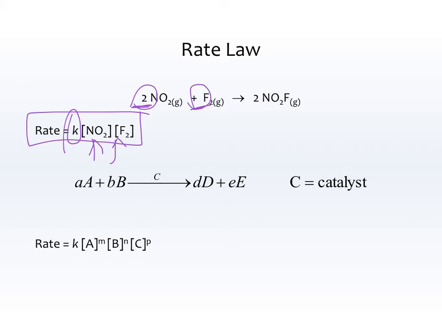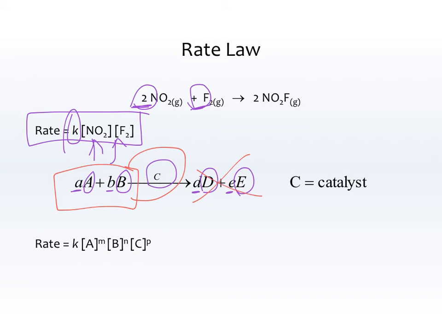So as a more general example, we're going to consider the reaction of A and B to give D and E. So we have a moles of A and b moles of B with a catalyst to produce d moles of D and e moles of E. So the rate law is going to have the reactants only and also possibly the catalyst and never going to have the products. So we have rate is equal to k, and A is one of my reactants raised to the power of m. What's significant about m is that it is not the lowercase letter a, which means m has nothing to do with the coefficient in front of A in the balanced equation.